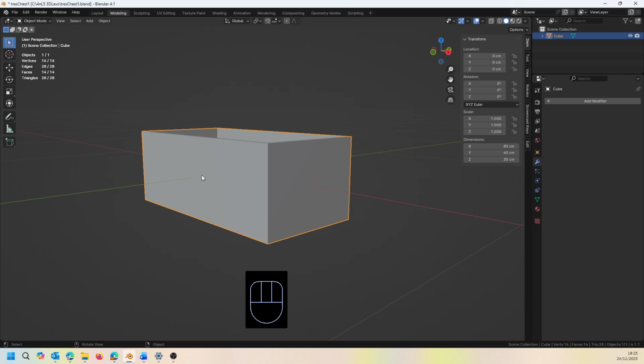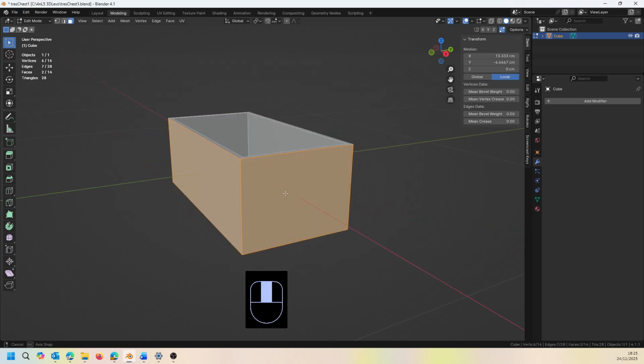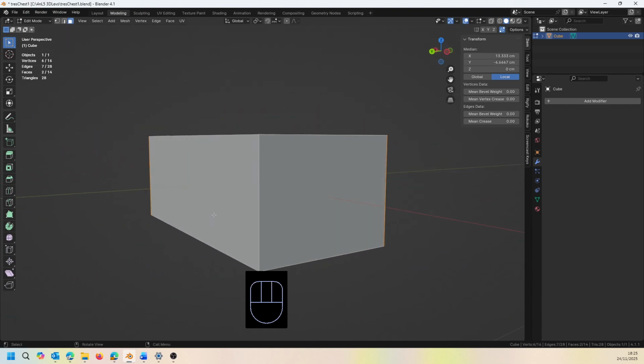So tab key to go back into edit mode, and then I'm just going to drag select over these two faces here and orbit round. And now for the next bit, to add these into selection, I need to hold down the shift key and then drag over those as well.